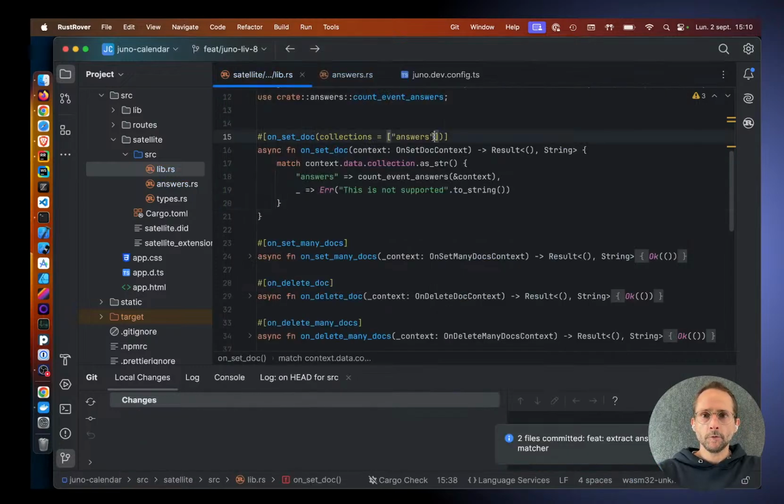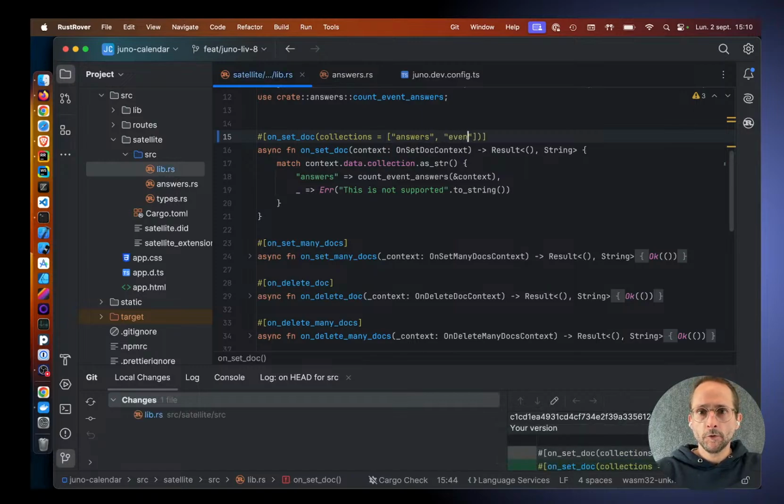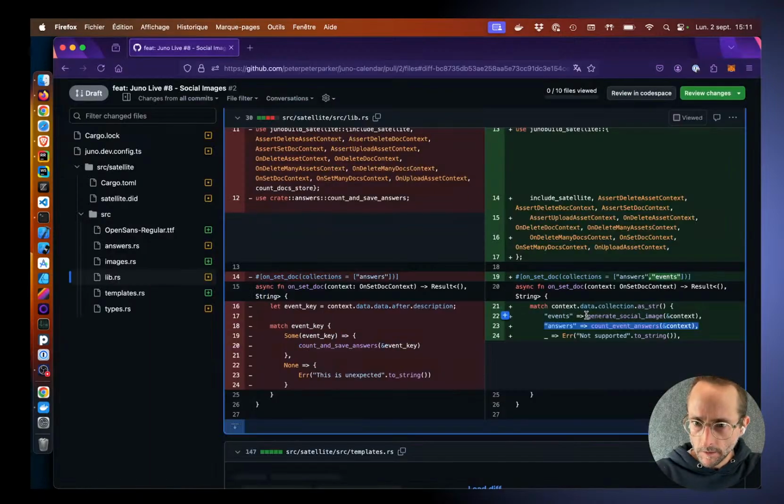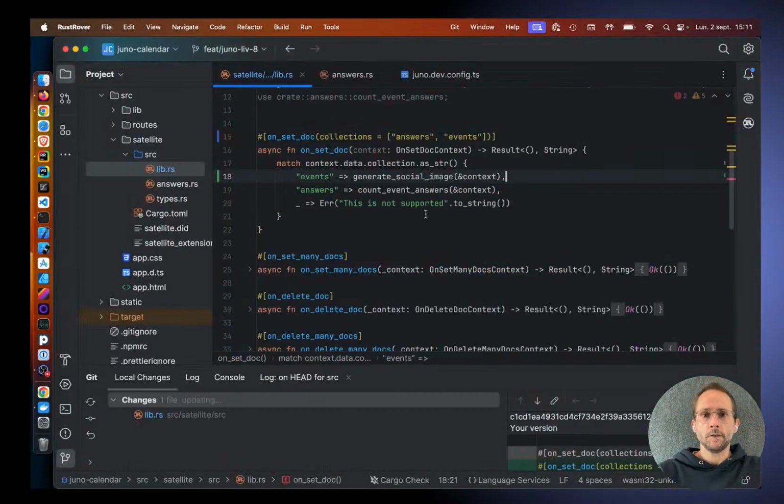So now what we want to do is react on events. As we have seen last week, if we want to react on events, we also have to add the collection here. And here we're gonna add, okay, on events, we're gonna generate a social image, okay?